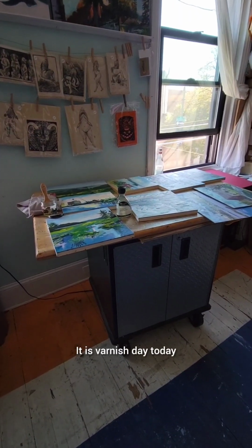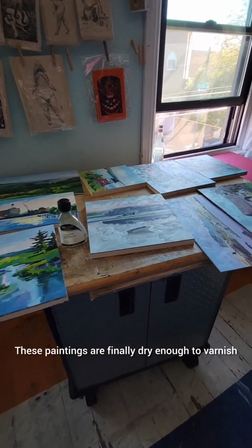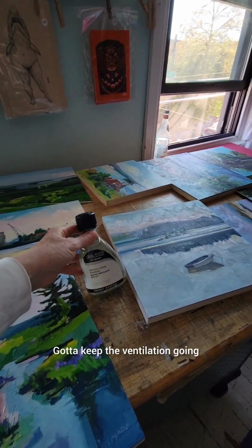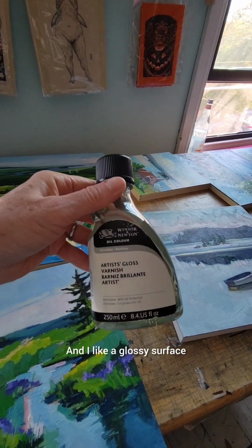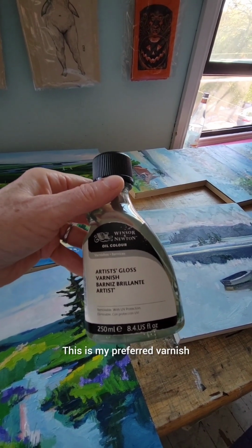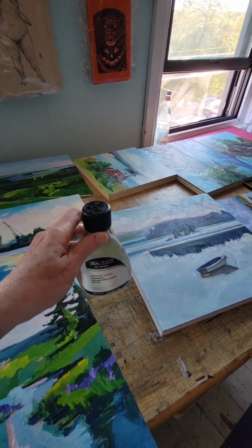It is varnish day today. These paintings are finally dry enough to varnish. Windows are open, so there's a little bit of outside noise. Got to keep the ventilation going. And I like a glossy surface, so I'm using this Artists Gloss Varnish. This is my preferred varnish. It's nice, clear, doesn't yellow.